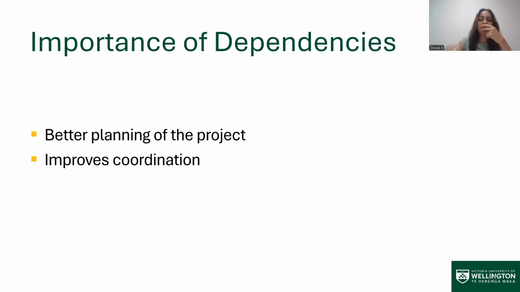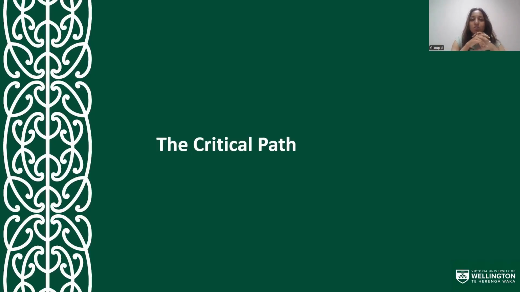Now, why exactly are we trying to understand dependencies is basically so that we are able to plan a project better. So if we know which particular task is highly dependent, we try to complete that task so that the other activities or tasks can also be done. It is also essential to understand the coordination. I mean, other teams, other people in the project are able to understand which is supposed to be done when. So it is kind of improving the coordination among them. So next will be critical path, which Wenchao will be taking over. Thank you.